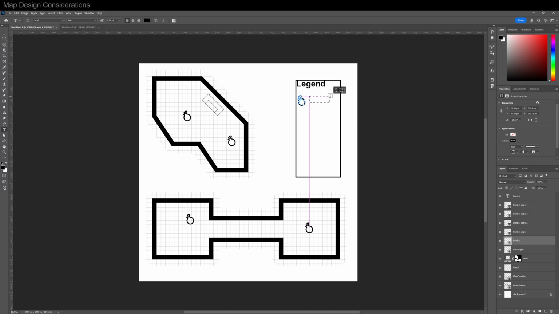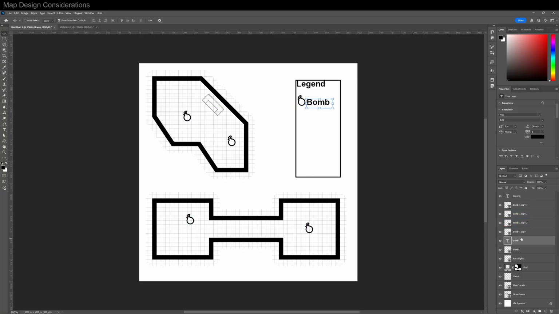So with that bomb selected, I want to make sure that I also get the appropriate text in place to address it. So right, there's no confusing what that is, but to help label it, bomb, is it a bomb pickup or is it a bomb site? This will allow me to replicate that pretty consistently. So the tools inside of Photoshop will allow you to build out your content pretty quickly.